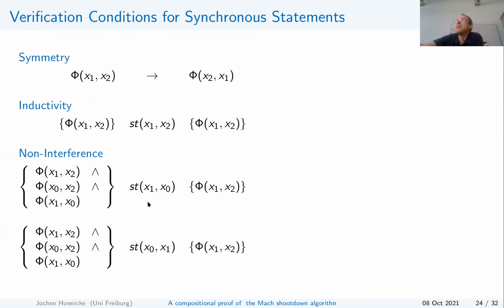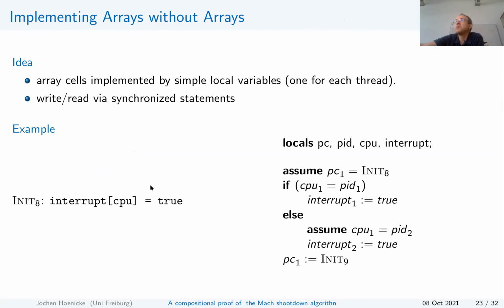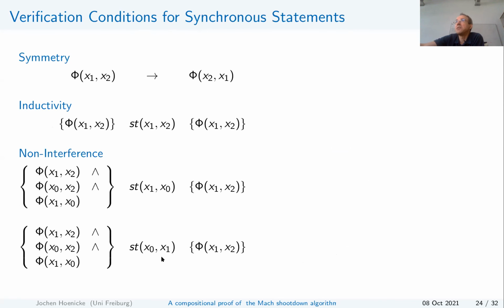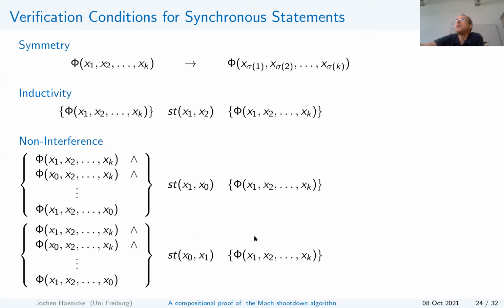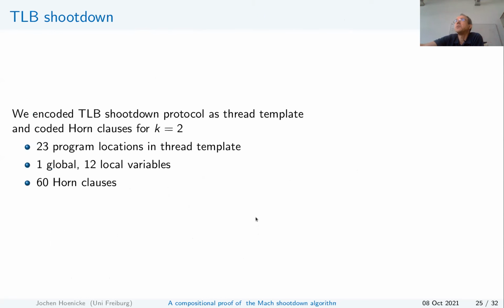We need to change the verification conditions a bit, especially the non-interference ones. So for inductivity, we now have 2 threads, but we can, again, by symmetry, assume that it's always the first and the second thread that are running. And the non-interference basically handles the case where a third thread is running together with the first thread or together with the second thread. And by symmetry, we can always assume that it's running together with the first thread. So the third thread is here, x0, that is running with x1. And then we have 2 cases: that x0 is the one that's called process 1 in this pseudocode, or that x0 is the one that is called process 2 in the pseudocode. And we can even extend this for k threads if we want to do it for k-thread modularity.